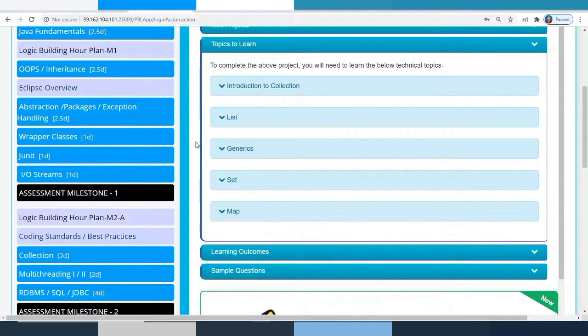If anybody faces difficulty, I recommend you go to that logic building playlist and watch that particular video, then you can copy that solution, and if you can further optimize it, you are most welcome to do that. So far I have provided solutions for three logic building problems. One is adding numbers using strings. You need to perform addition using strings. The numbers might be so large that no data type can store that number. Such large numbers will be given, and you need to perform addition and return the result. So that is one of the problems.